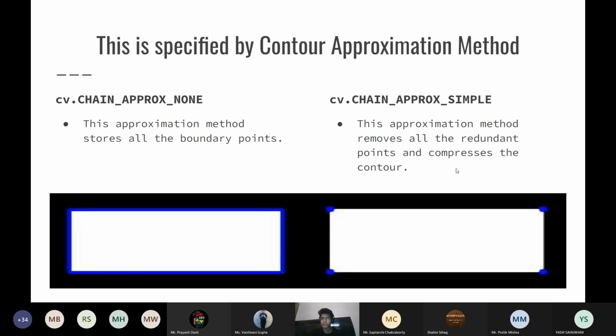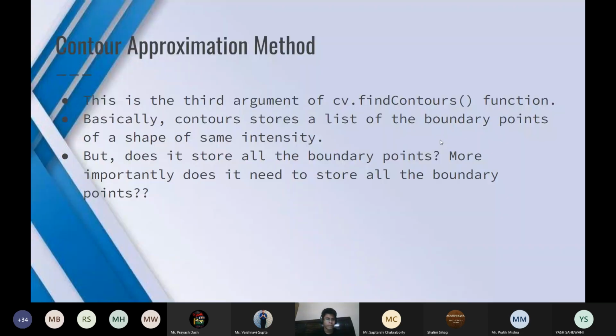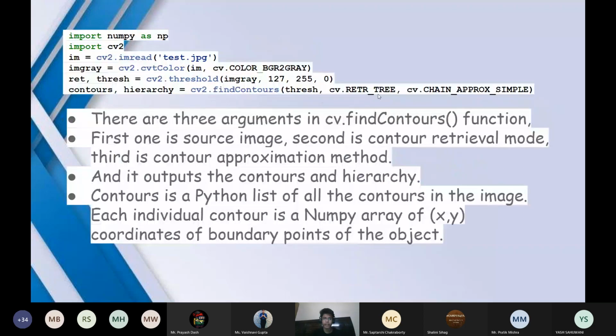Yeah, this really reduces the size of the contour and saves space. Hierarchy and retrieval mode are actually kind of related, and they are a little on the higher side for you guys now. If you want to know more about those, you can see the OpenCV documentation, or else you can leave it. It will not falter your preparation for this upcoming event. You can basically use RETR_TREE or RETR_LIST for contour retrieval mode simply.